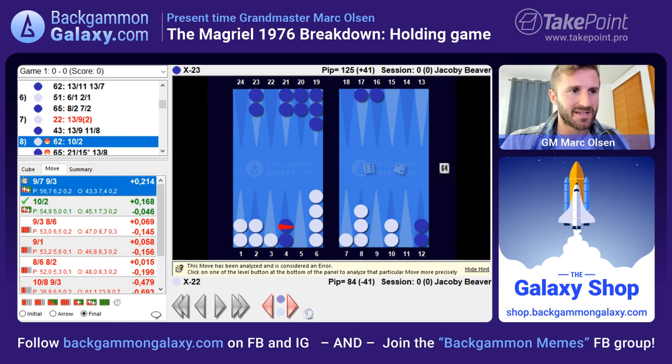What about some of the hits here with the 3? Like, let's say Blue rolls a 3-1. He's going to hit and he's going to build the 8-point. Now he's not fully escaped with that hitting checker. He has two checkers still to be hit. So if White gets lucky with a double 3 or a double 1 or a 3-1 or something like this, he can come in from the bar and then he can hit that checker. So the fact that he would still have two back checkers is more powerful for White.